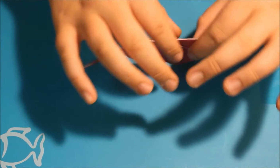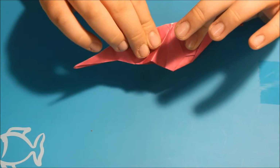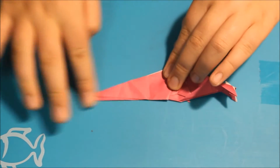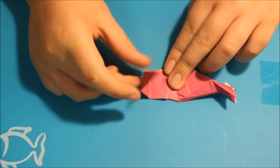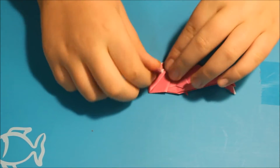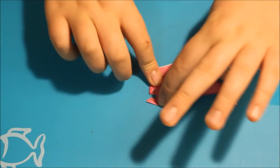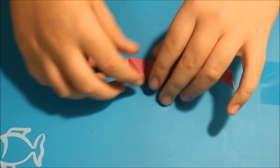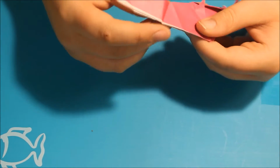So now you're going to take this vertical crease right there. You're going to use it, and you're going to grab this, and you're going to move it over, just like that. And this will be starting the body. Now the next thing that you're going to do is fold this corner over, and then back up, and then down, and then over like that. And then you're going to open up your model and fold all those creases inside.